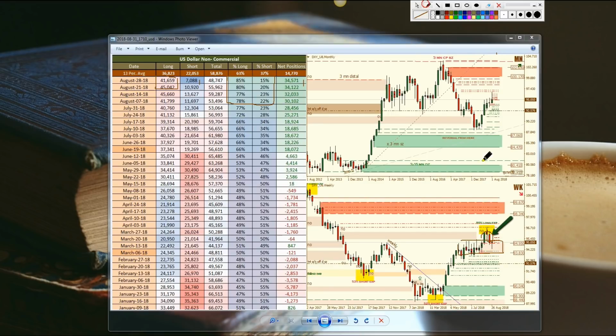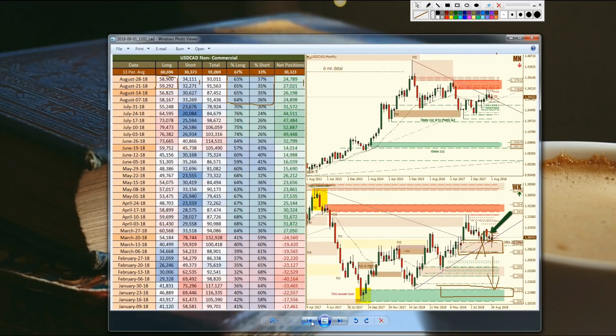If it breaks through this weekly area of demand, there's nothing to stop price from dropping down to this area here. So when we go back to the CAD, if that weekly area of demand gets taken out, this will most likely be taken out, and we'll see a drop probably down to this already tested area of demand here. Most likely test a little bit deeper, eat the demand that's sitting lower in that demand zone, and then see a buildup of a position to the upside. That's possible.